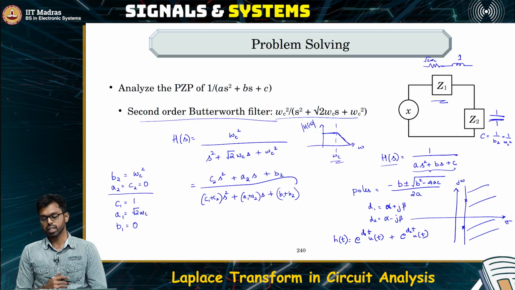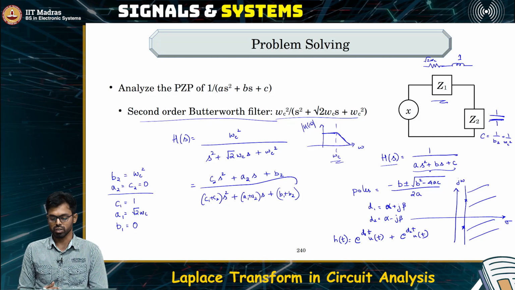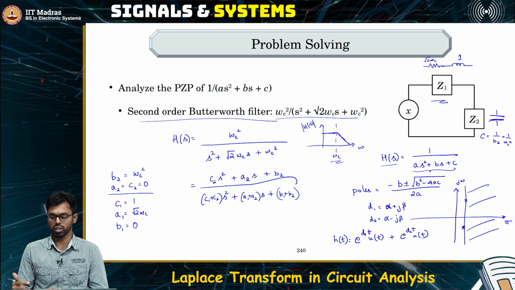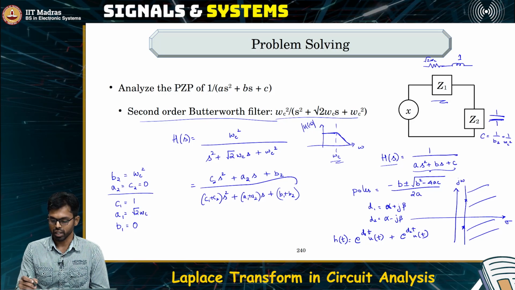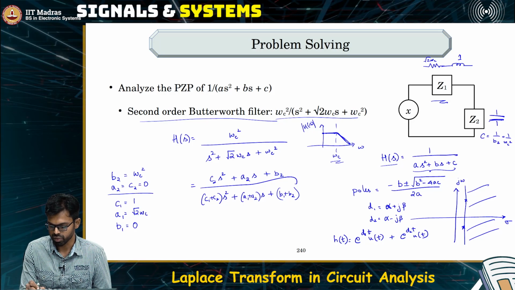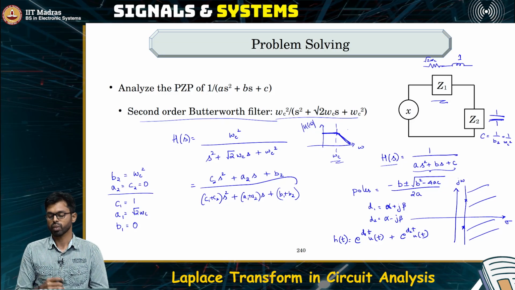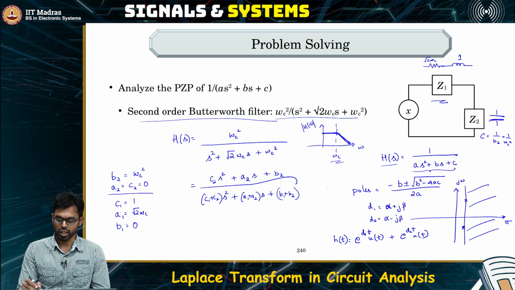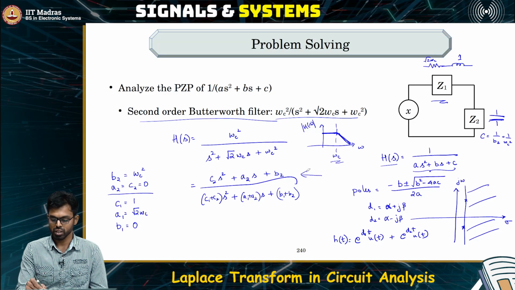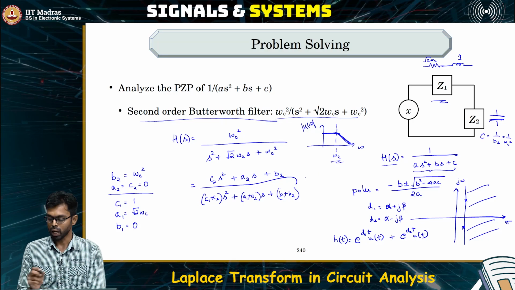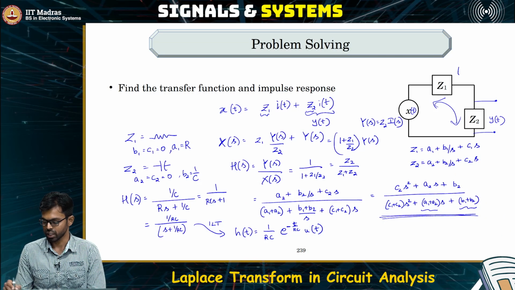This is a very nice and simple way of designing filters. It's not at all complicated. If I want to design a filter, all I need to know is the transfer function or frequency response on the Bode plot. Once you know that, you know where the poles should be and where the zero should be. Once you know that, you can write this equation. Once you know this equation, you know how to map it to any generic circuit like this.